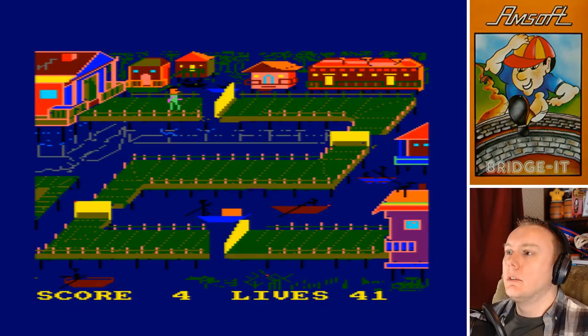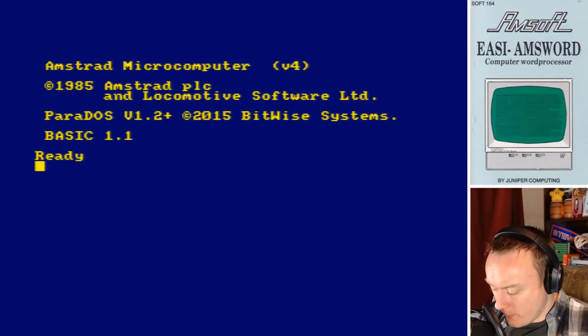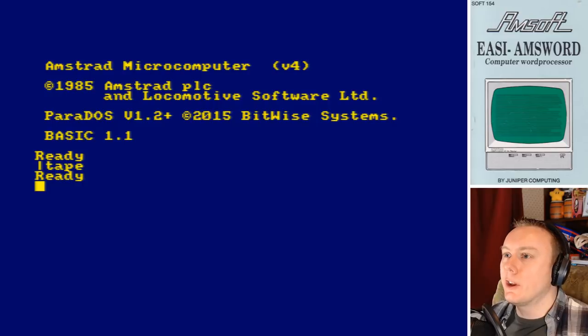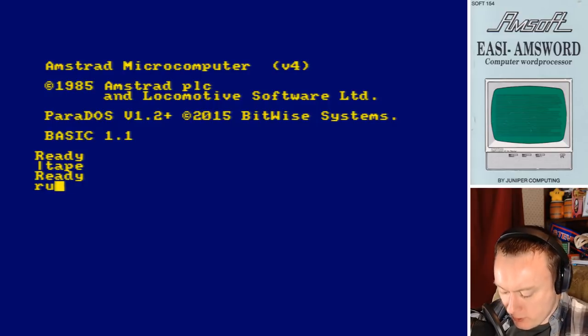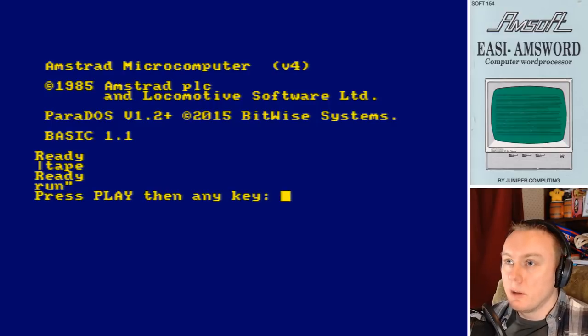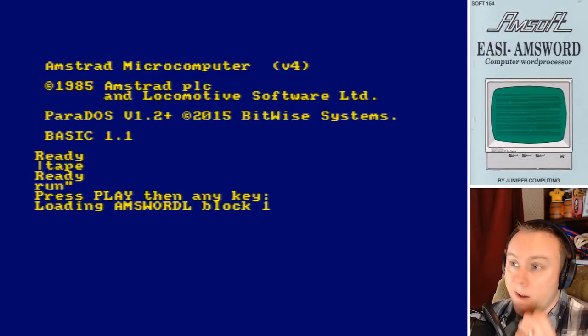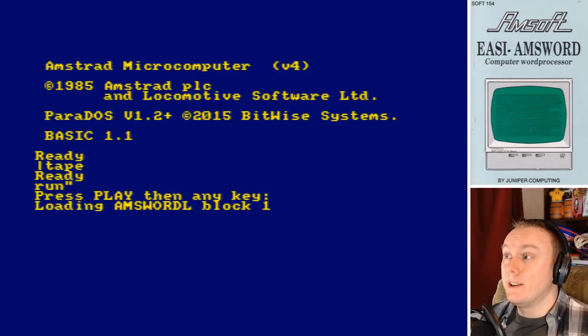N. Okay, so this one, I couldn't find a disc image of it. So I've had to use a cassette version, which means we've got to load the bloody thing. So I'm going to press play on my virtual keyboard. Here we go. And there it is. So I'm now going to sit here and listen to that for as long as it takes to load Easy Amsworth.